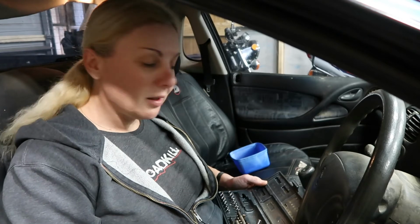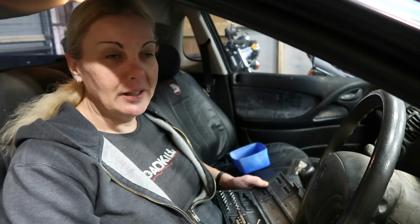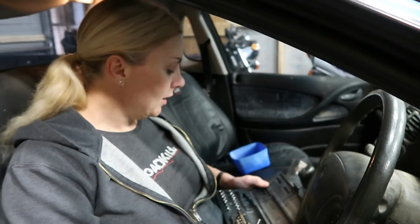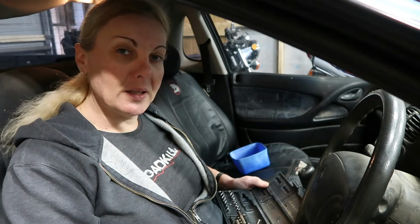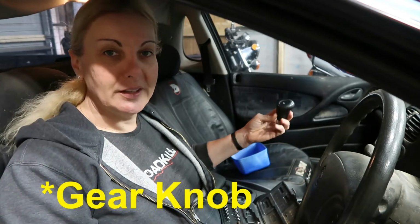But I think I'm just going to have to strip out a lot of the extra weight and crap on this car. It's going to be a dedicated race car. There's no way in Australia that this car will be registerable on the road again. It's got too many problems, and it wouldn't be worth spending the money to fix it. So we're going to fix things like door knobs that just come off.